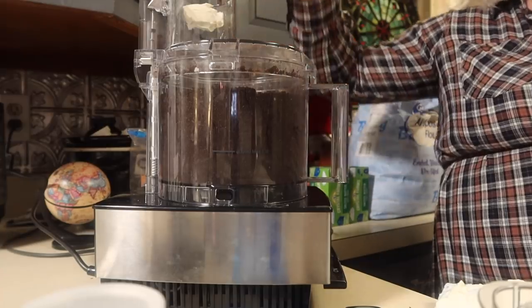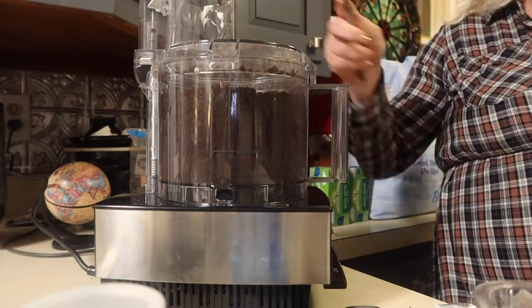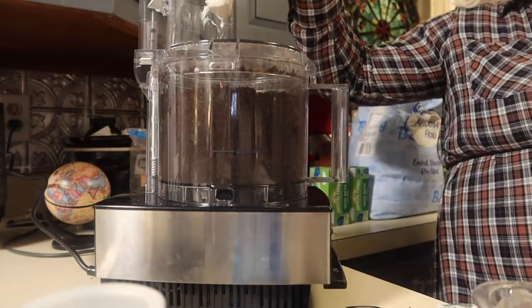Got my 1 8-ounce pack of cream cheese and I'm just cutting it up, getting it here into the food processor.